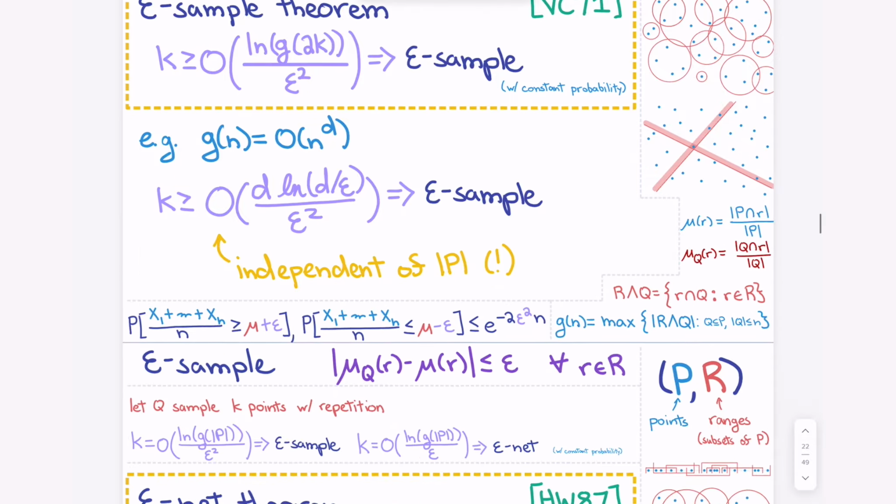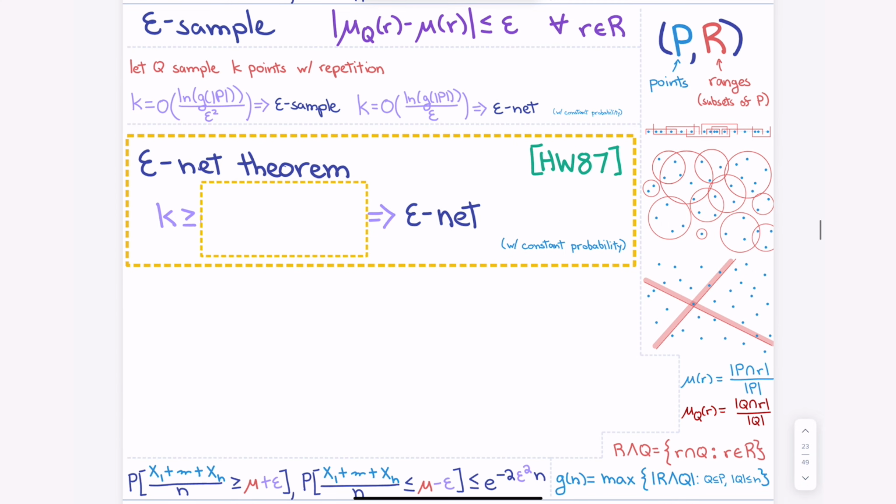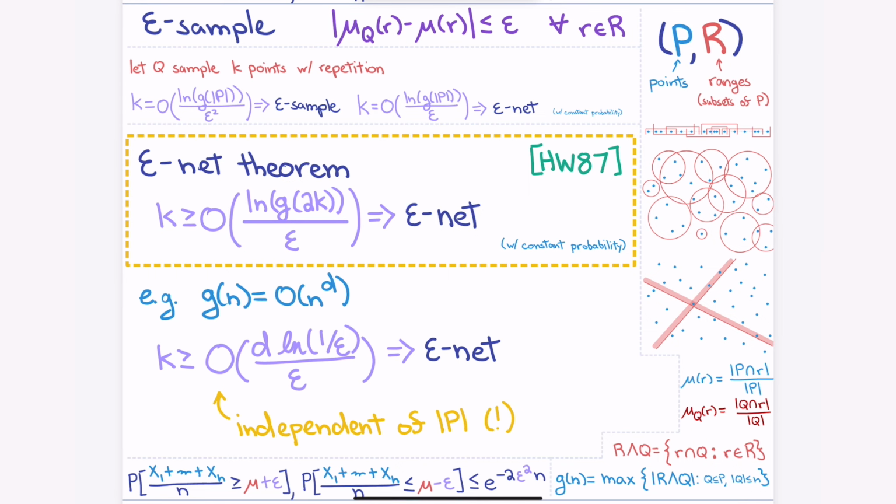Okay. And then epsilon sample theorem, anyone want to guess? Or epsilon net. If you just want epsilon net, that's the weaker one. You just want to hit all the heavy hitters. Same thing over. Yeah, this is guessable. This will be the same thing, but just one epsilon. There's no D in the outlet. So that's either a typo or just some kind of freak thing. But the great news is that one way or another it's going to be your homework to do this one, so you can sort it out.